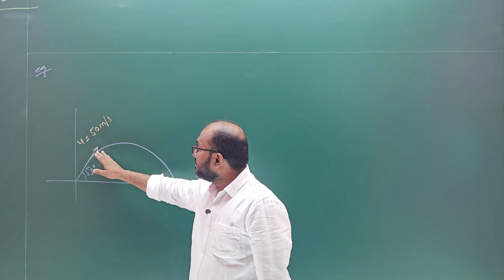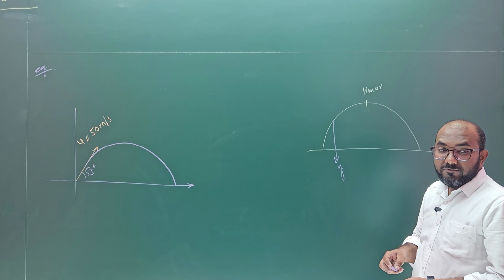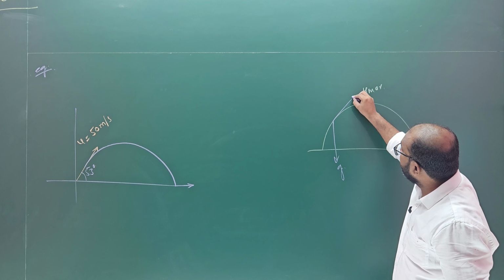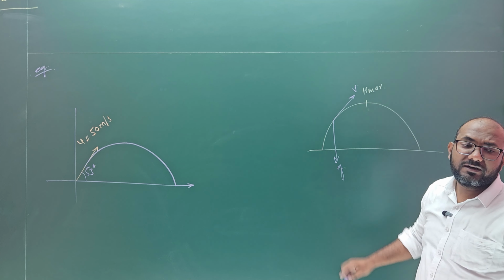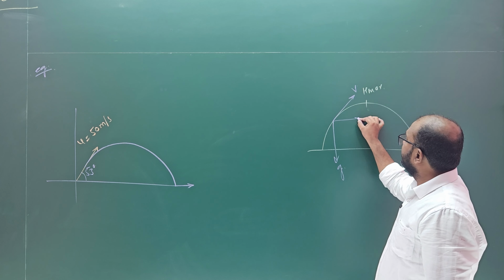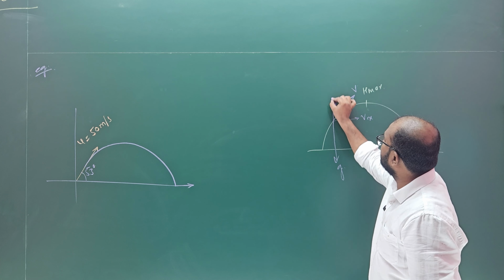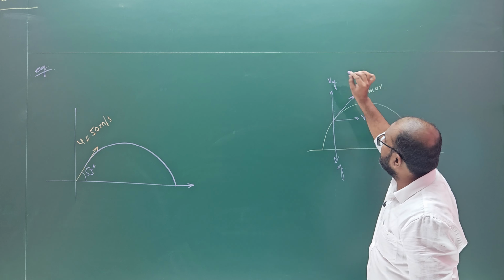Consider this is the parabola. This is the projectile path. Can I say this is the position of h max? If this is the position of h max, where is the direction of acceleration vector? Downward. g is acting in the downward direction. Velocity vector, at this point, will be acting in this direction. Velocity vector is nothing but instantaneous velocity. This is your Vx and obviously this is your Vy. These are the terms we know.